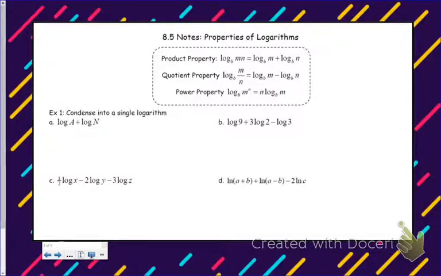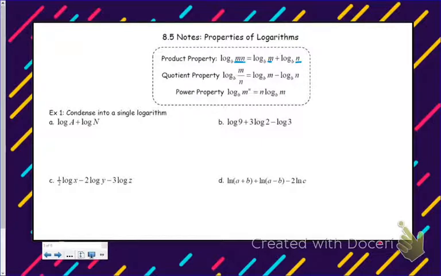One of them is the product property. If you have multiplication within the argument of a log, you can actually expand that into two logs that are being added together. So instead of m times n in the argument, it becomes the log of m plus the log of n. Now, if you think about that, that's pretty similar to your exponent rules. Let's say you had b to the first times b to the seventh, you added those exponents together. So when I was multiplying the bases, I added my exponents. Similar property here. Whenever you have multiplication in your argument, you can add those logs.